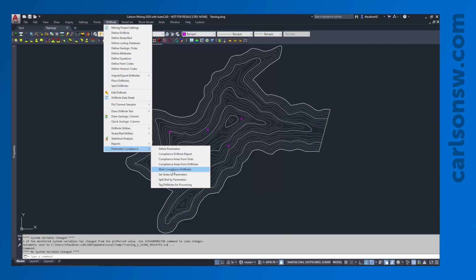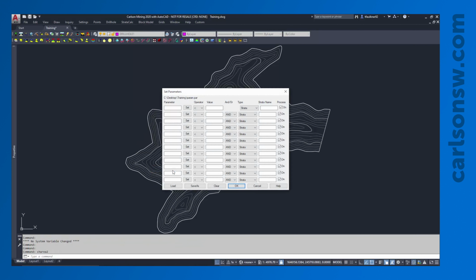Let's just jump into this and we'll see how this works. So mark compliance drill holes. And I have a totally blank dialog. I don't have any values punched in here. But the idea of this command is to build a logical test to identify drill holes of interest.